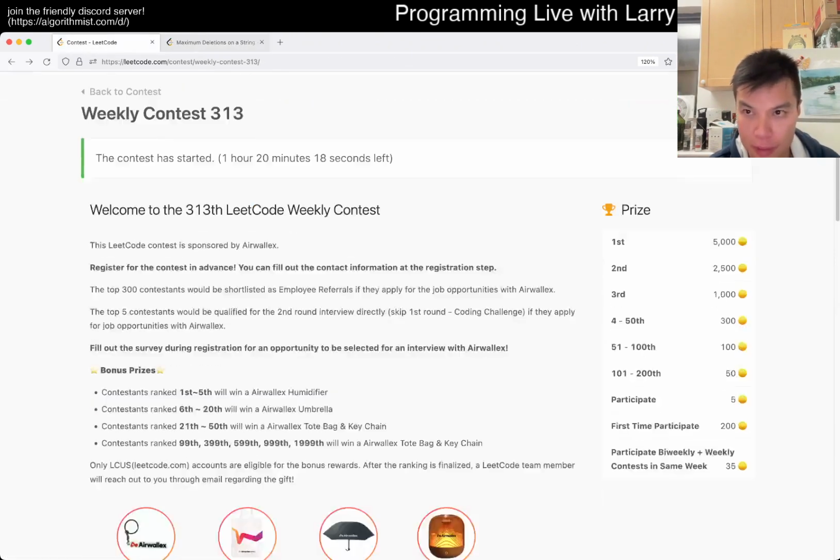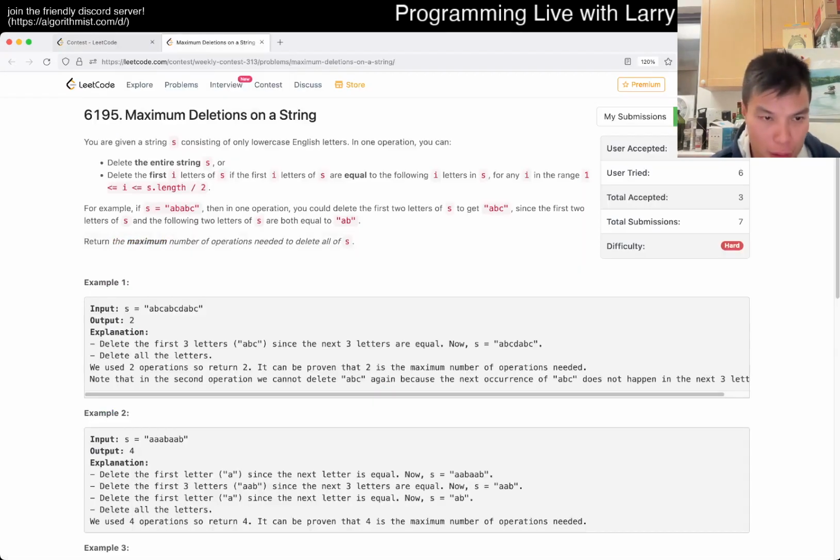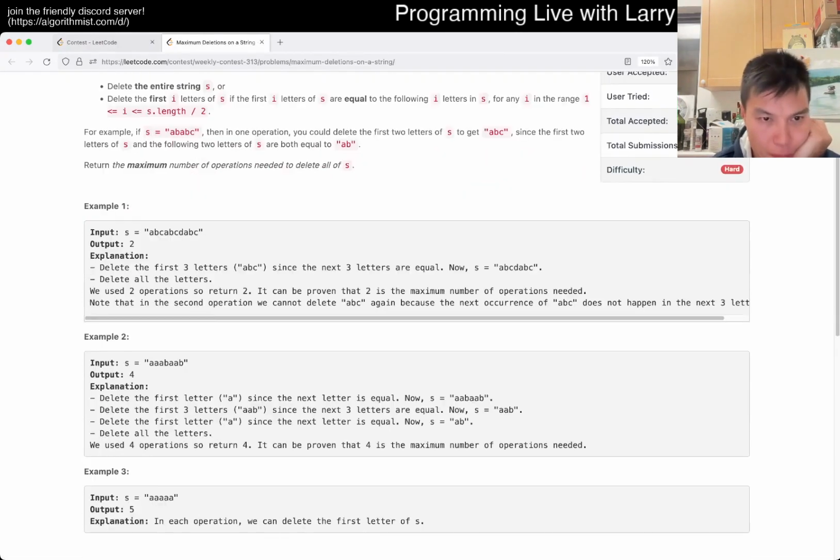People are slowly getting it, but I don't know how to do it. I guess this isn't updated yet. So delete all the letters as if you had choose. But, I mean, the recursion is kind of straightforward if we're able to do it. Can we figure it out backwards?